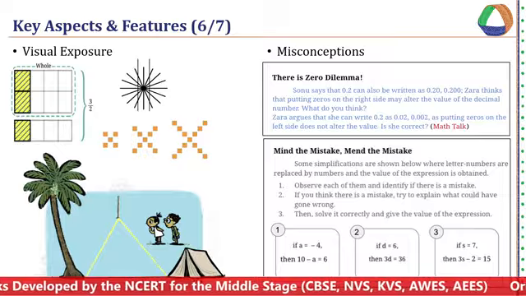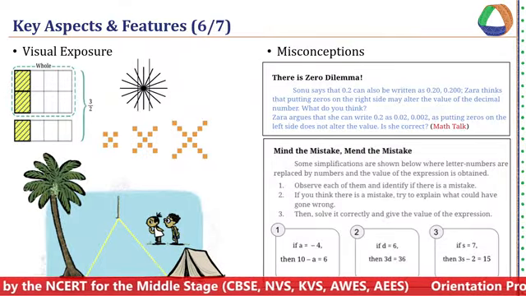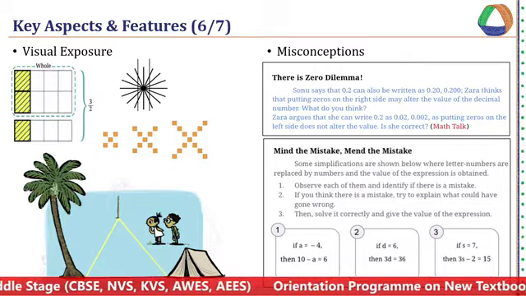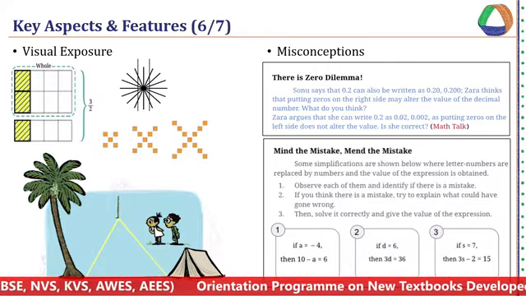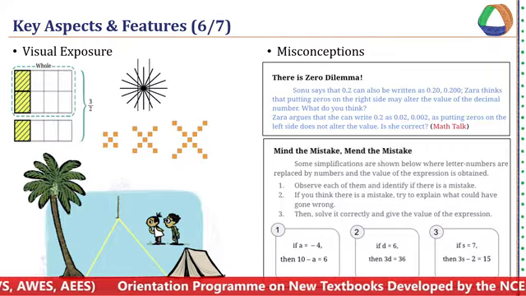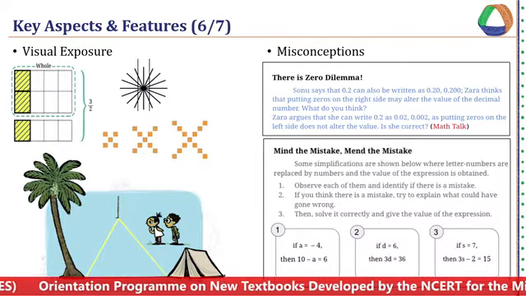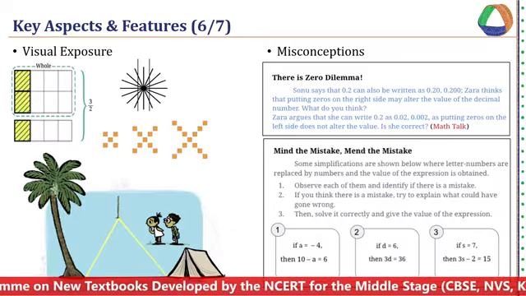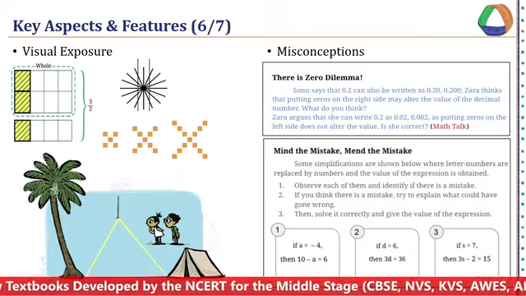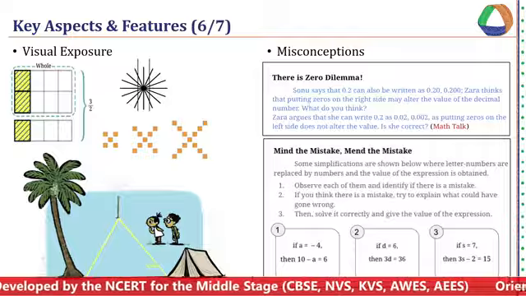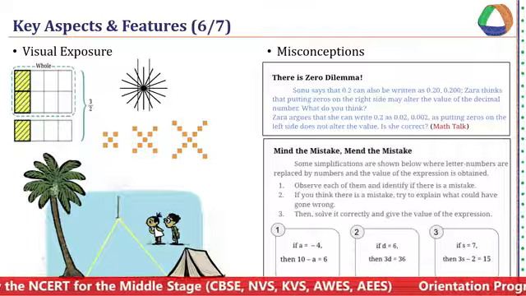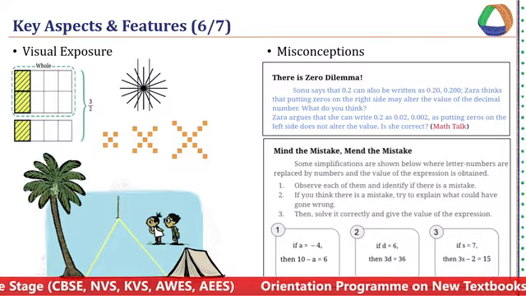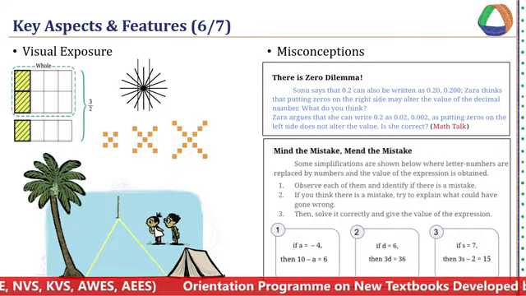These are the visual things that have been given. You can see those crosses there. There are patterns you can find there. Now, the first one has got 1 dot and 4 dots around it. Similarly, then it again increases, 4 dots are added. What kind of numbers are you getting and what kind of pattern do you see there? The diagram related to those sticks, it seems that those lines are not parallel, but it's a visual illusion, and that particular thing has to be discussed. Then the tree and the stick which is being put there, it forms a triangle, and some discussion could go on, and some project could be given to the students as well.